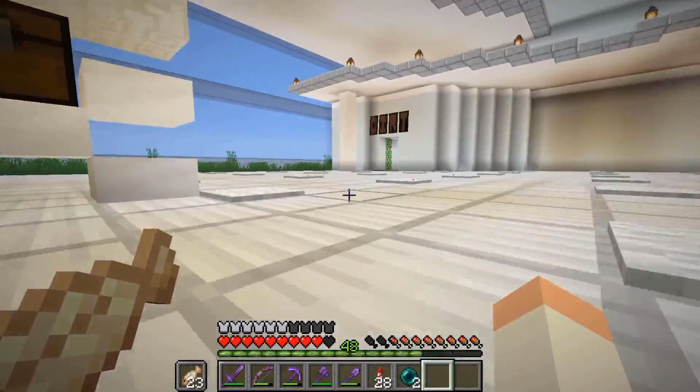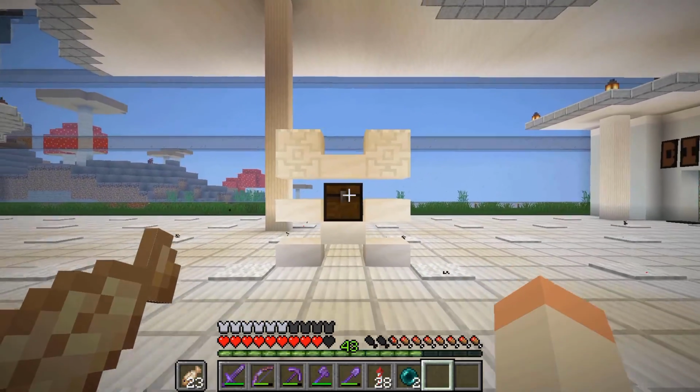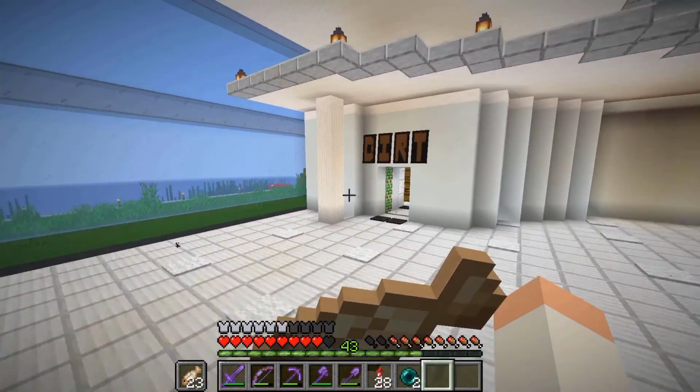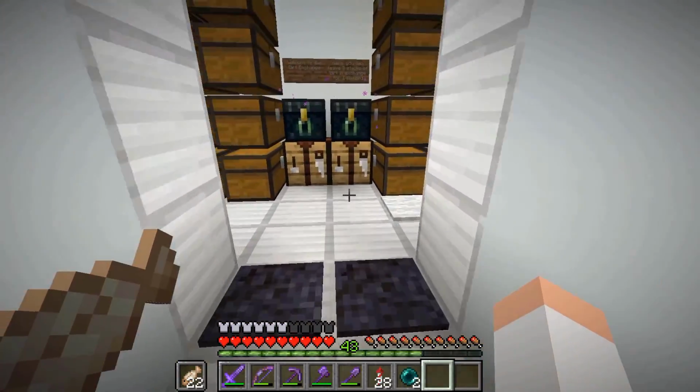But yeah, we also have this little guy. I think we just went over this too quickly. It's supposed to be like a mascot type thing. Can you guys see it? It's got like eyes and stuff. Yeah. And over here is the dirt exchange. So this is a place where people can come.